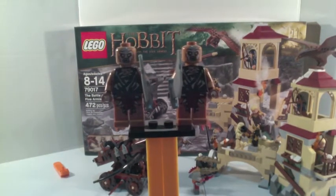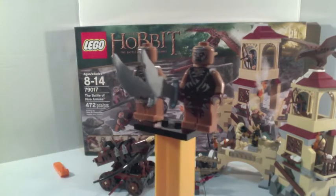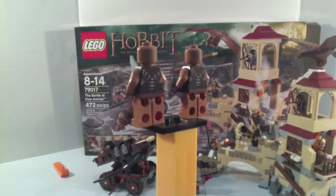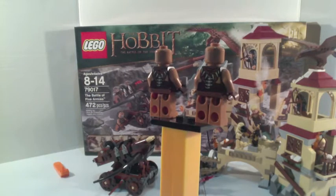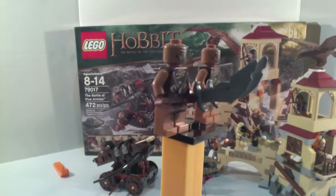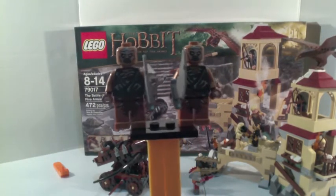Alright guys, the next minifigures I'm going to show you are the Gundabad Orcs. You get two of them in this set and they are identical. They are exactly the same. So yeah, these are the Orcs. It's nice to get a few more Orcs for your Orc army. And now let's get to the other minifigs.